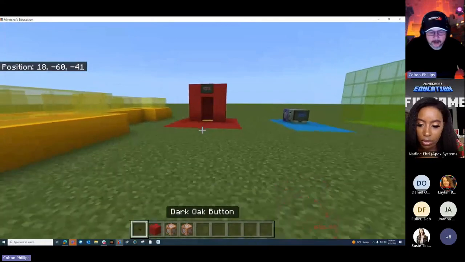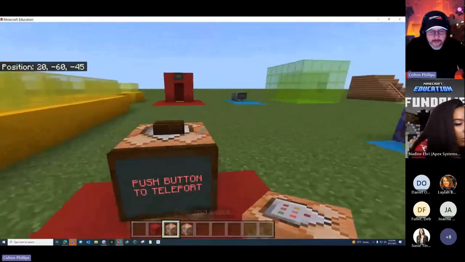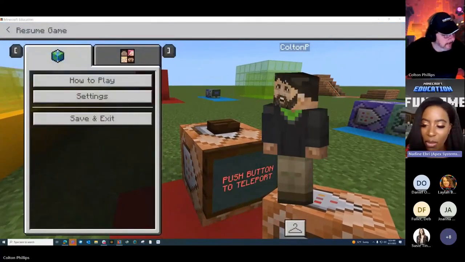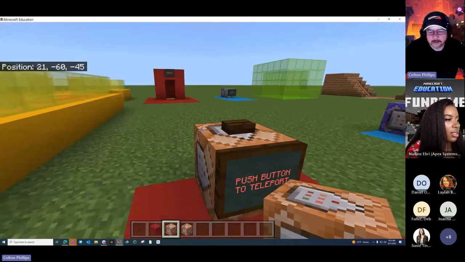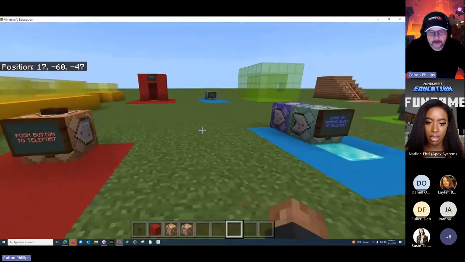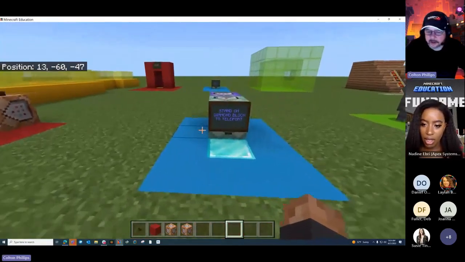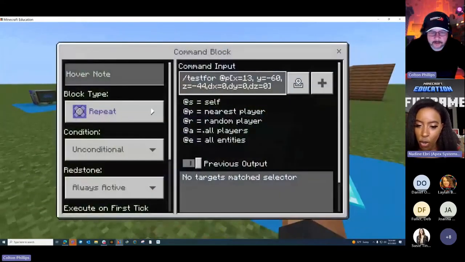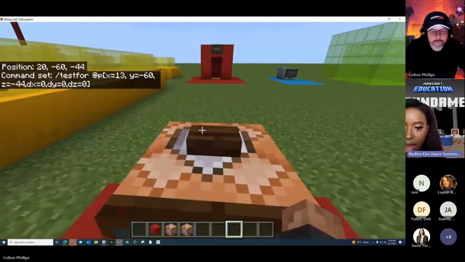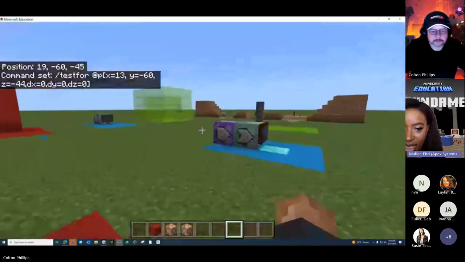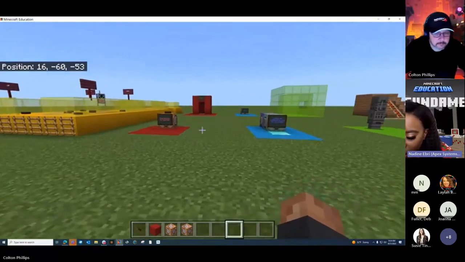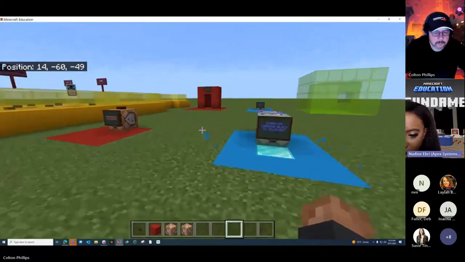Anyway, so if everybody has got a simple teleporter, I can't really see the chat well. It's okay, I'll read it out to you. Okay. So if everybody's ready to move on to the next thing, I'll show you another one. It's the same basic principle. I can check in real quick. If you are good with the first teleporter, with how to do the command block and everything, and you're able to teleport to the other side, can you let us know? And if there's something that you're struggling with, can you let us know as well so we can see whether to move on to the blue one?